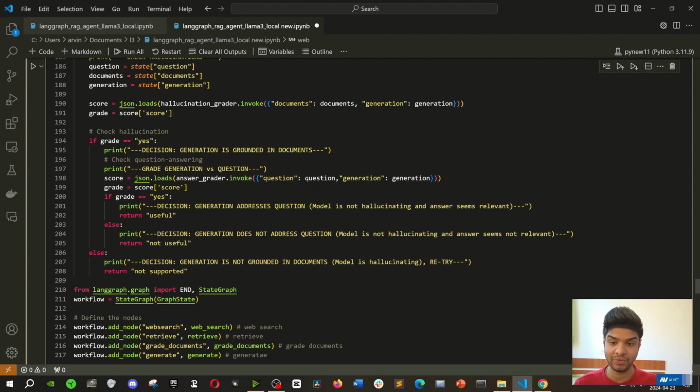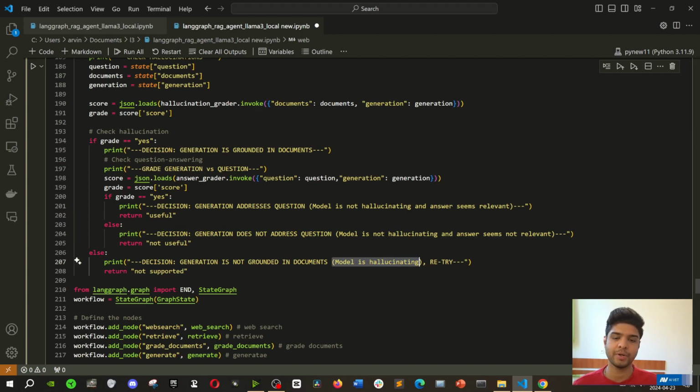If that is the case, you are going to set the state as useful. So if the model is not hallucinating but the answer is not relevant, then it's not useful. You can read these things that I just wrote in simple English so that you guys can understand. And if the model is hallucinating, retry.